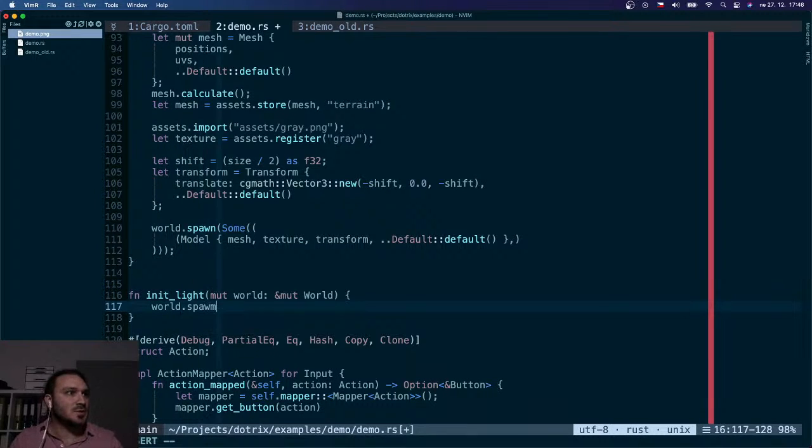let's first spawn it. We will have only one source of light for now, light of white color and located above the center of the coordinates. So this would be like this. Let's put it high enough, and that will be also like this.